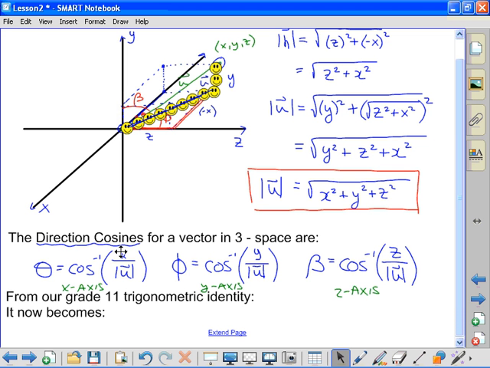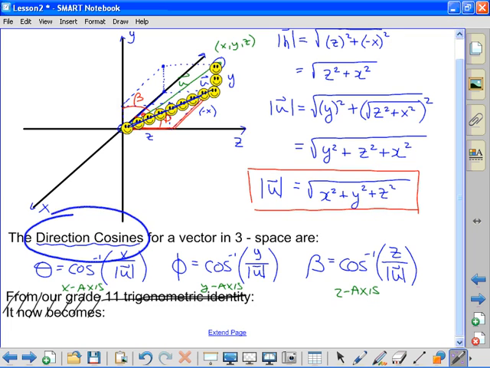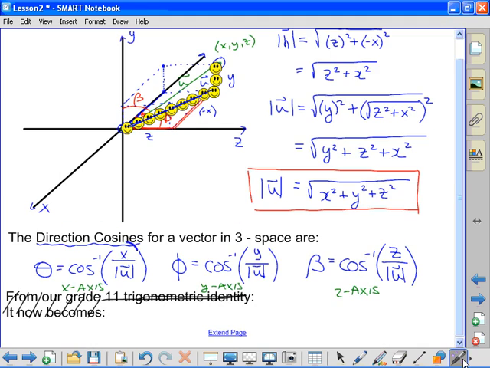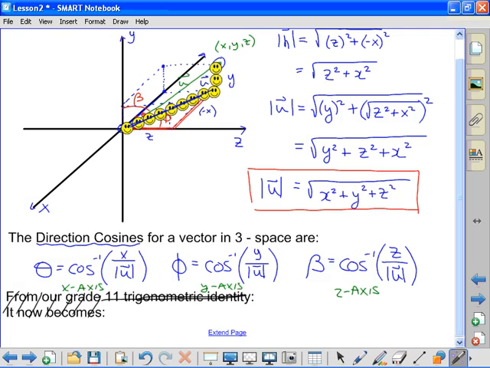And this last part, I'm going to worry about it a little bit later on. So there is the magnitude of a 3D vector and your direction cosines. The question in the textbook and in the test will be to just calculate the direction cosines, and you're just going to be plugging numbers in here: the x over the magnitude of u, and so on and so forth. There's no other calculation. You don't have to worry about taking it any further with a calculator.